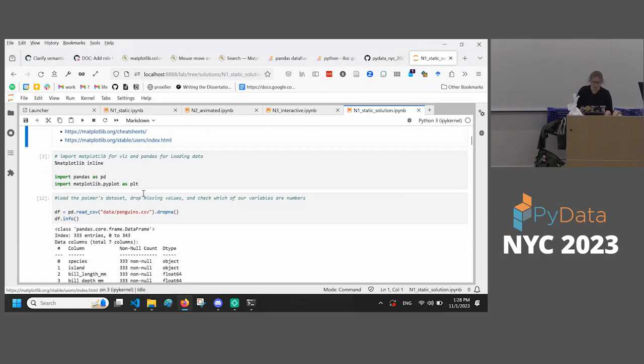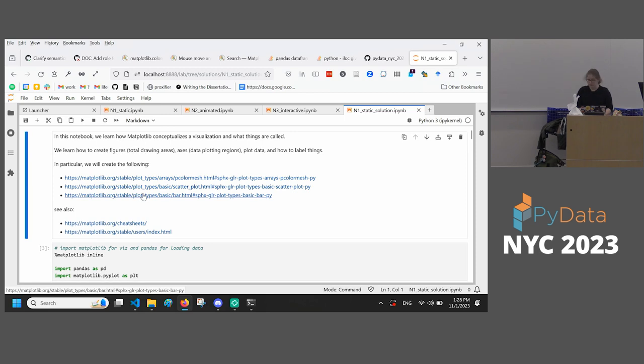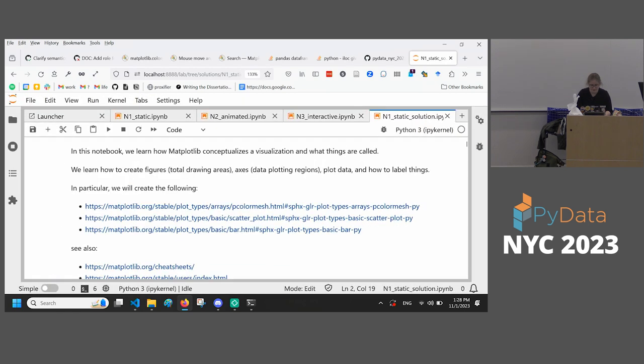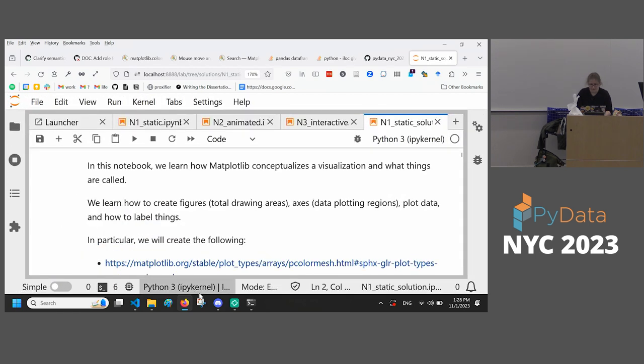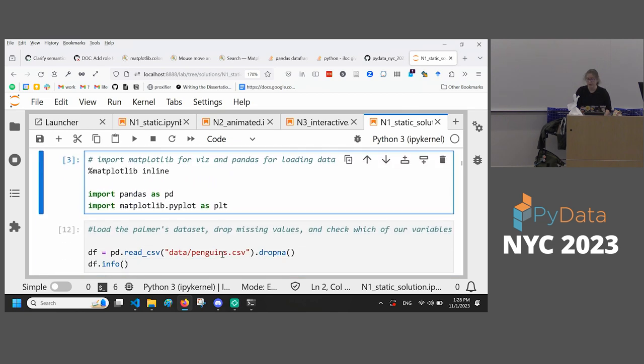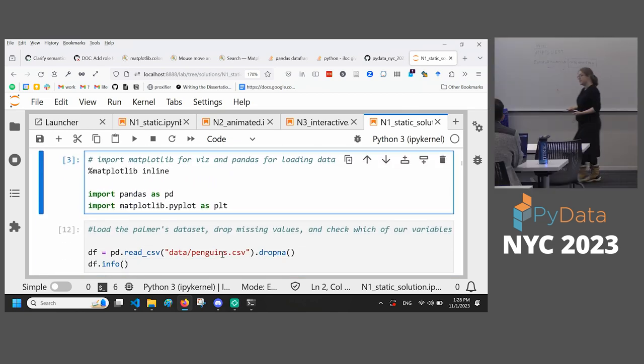So the first step of any, and this is way too small, I know this is way too small. No one's seeing this code, right? My goal here is that you use your time well. If you cannot see something, or cannot hear something, or cannot understand what I'm saying, please let me know, find a paper to throw at me, just get my attention, because you trying to stare at the screen isn't going to help anyone. But I will say again, the notebooks are in the repo, so you can follow along there if that is more accessible to you.